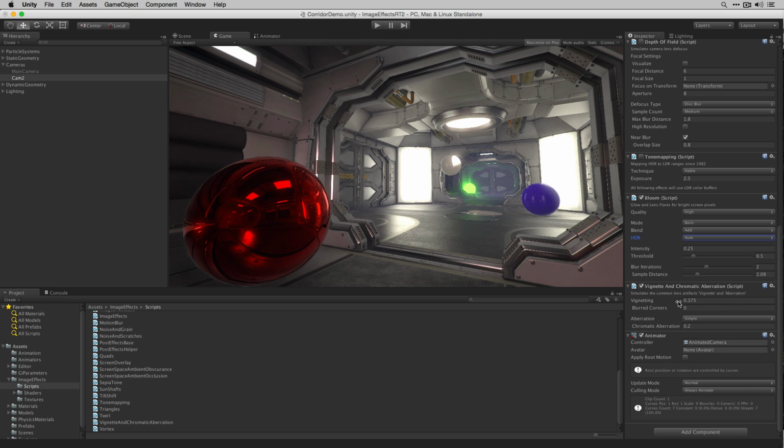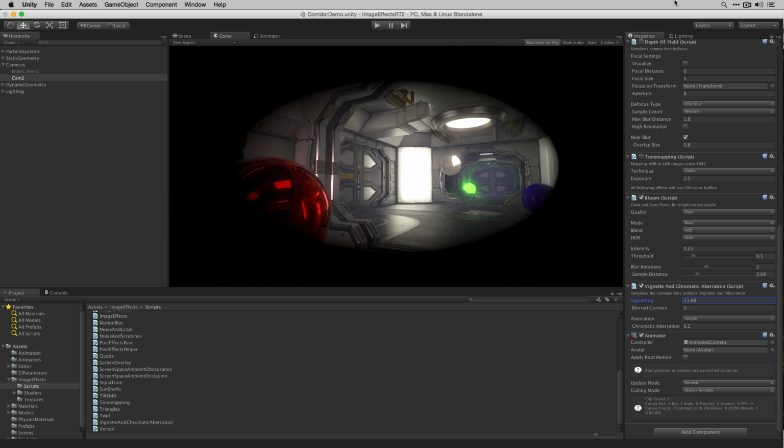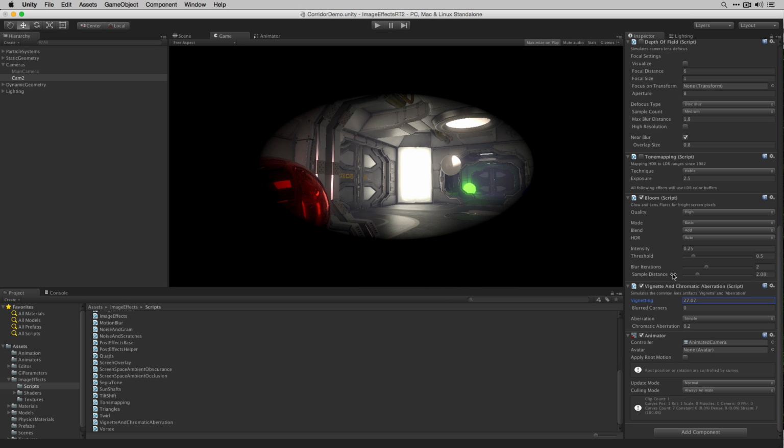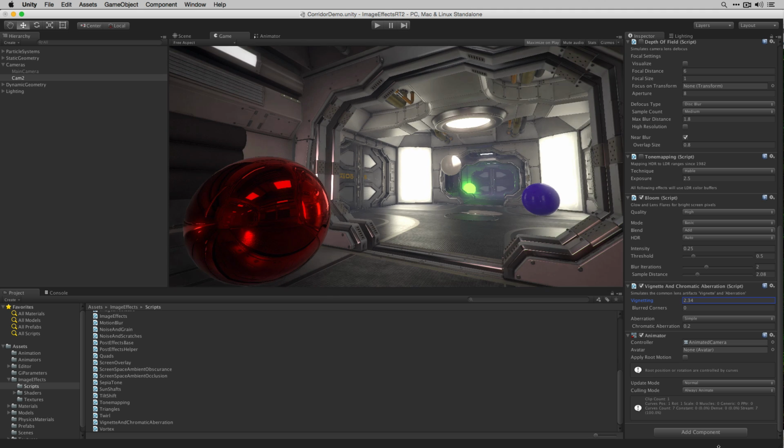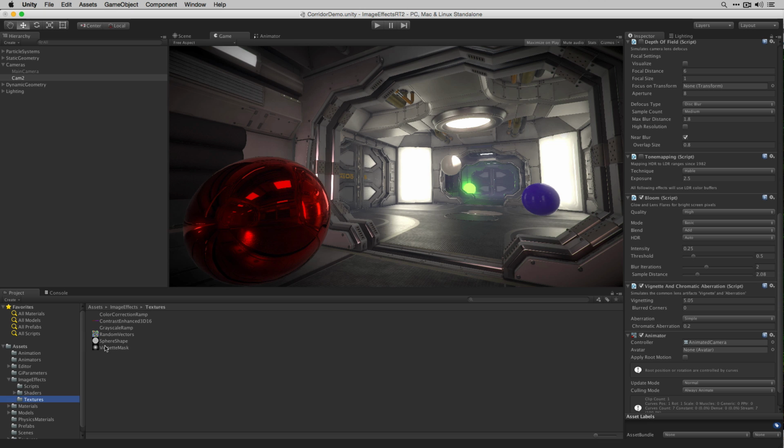What this is doing, if we turn the vignetting right up, that's all, folks, right? It's the end of a cartoon. Basically, it's just adding this mask, and we can find the mask image in the textures here. Here's the vignette mask image, which you can see is just this sort of white circle on a black background. So it's just rendering this circle over the camera. So it's darkening out the outside border and allowing the center to remain bright.